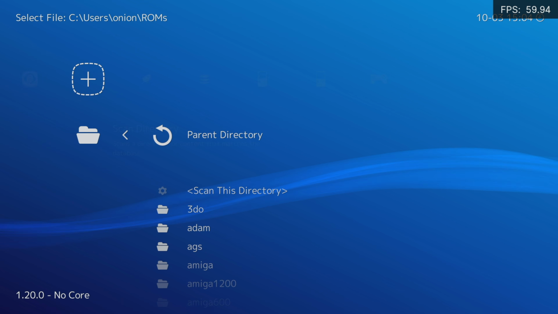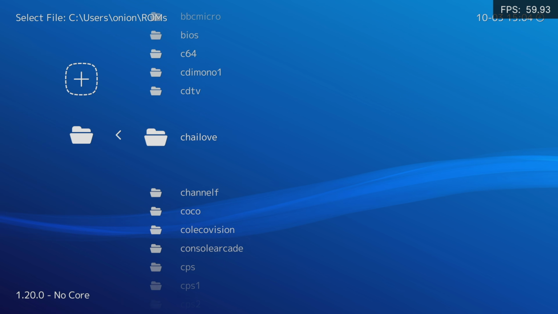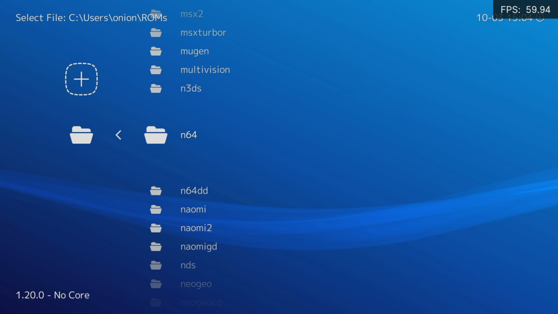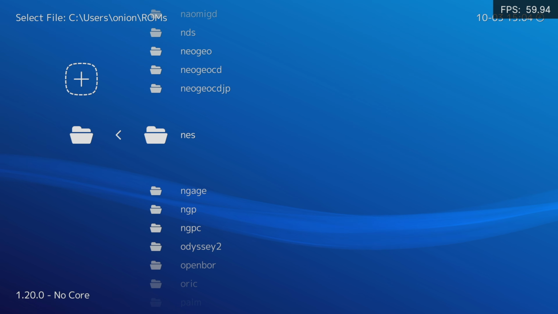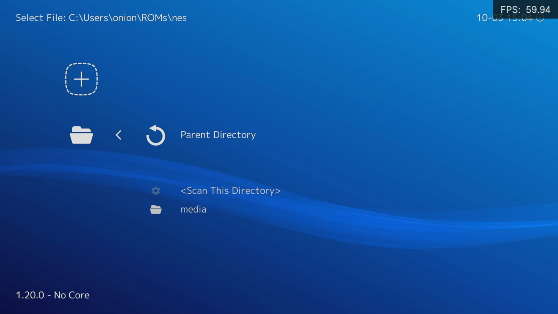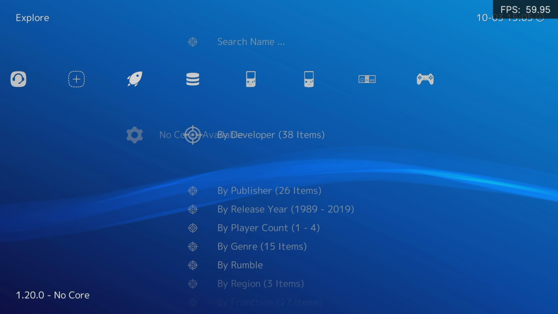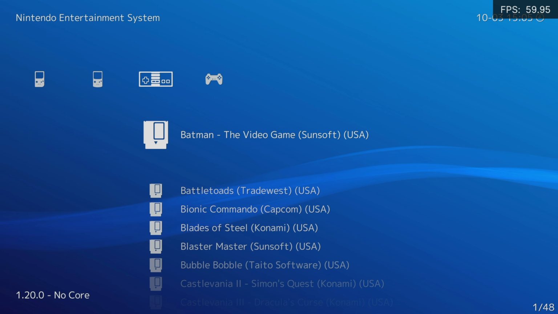So I'm going to go into Scan Directory again, but this time let's go down to, say, NES. So this is one that also has a specific file system, and so I don't have to worry about anything here. I can just scan the entire directory because all these files have a .nes extension, which means that RetroArch is going to know what to do with them. And so if we back out in the main menu, we can see that we now have the NES system here. And so we can load all of these games up as well.